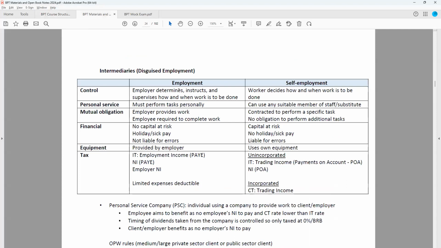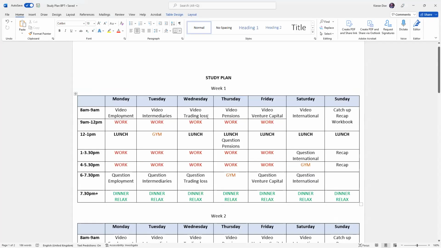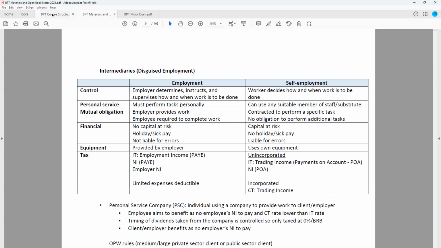So during a video class, I'll explain the key technical areas in a nice, easy to understand way. So you'll understand the technical content and how it applies and where it applies. And then, of course, you can go and practice the other intermediary questions after that. And then you can just go through all of the topics one by one, understand the technical content, and then work on some questions. So whether that's at lunchtime, a bit before work, or sometime after work, you can see that even when you've got these small little windows of study time, you can make better use of those when you've broken it down like this.